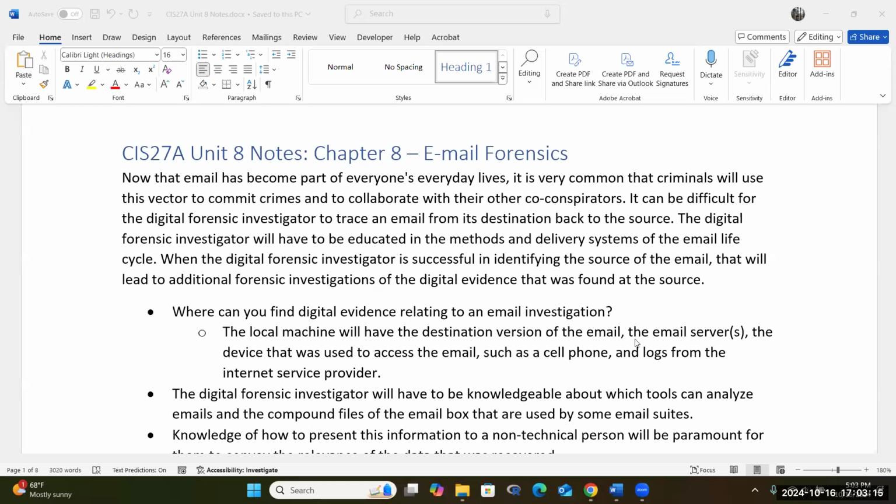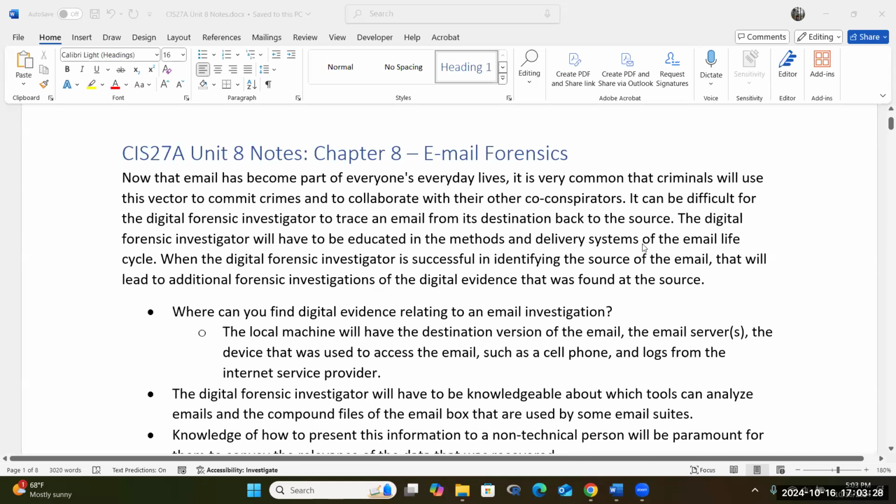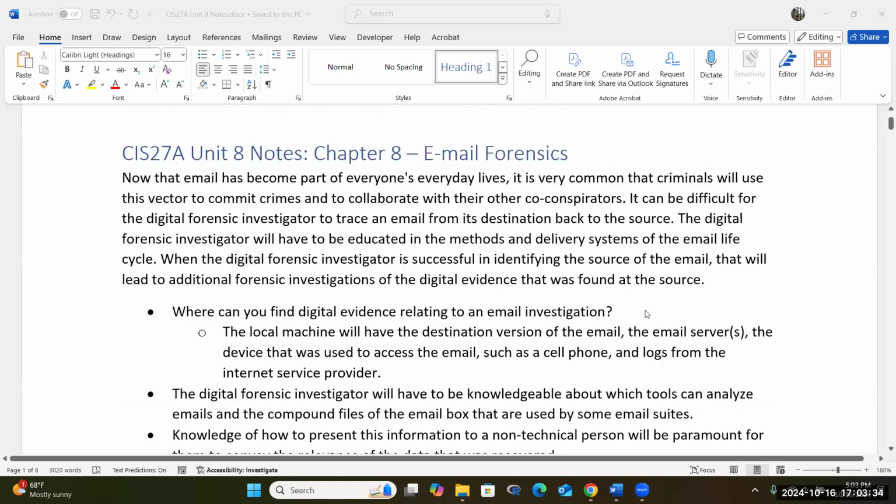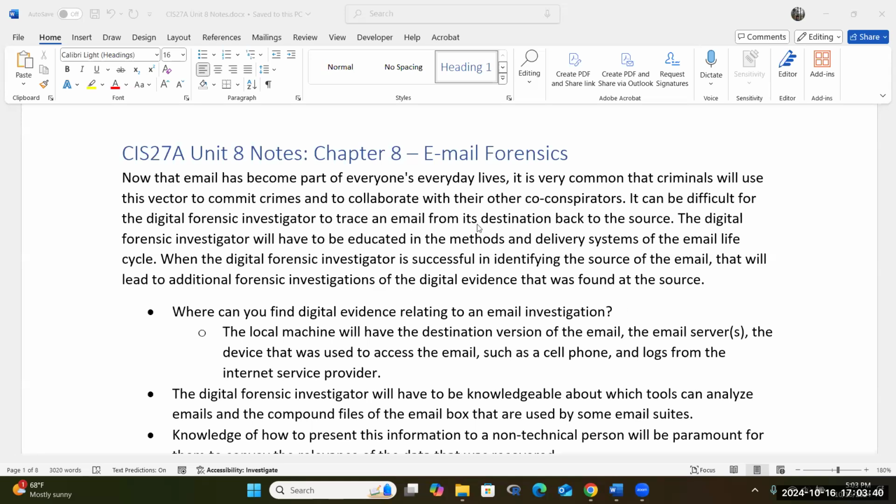When we come back next week, we'll do Lab 8, which is going to be in Bulk Extractor. I do have the lab set up for you already. I just want to make sure that we have all the proper knowledge for the objective of the course. So in the case that you need to evaluate RAM, you know how, and then we will deal with email forensics next week as the lab. But we'll talk about it today.